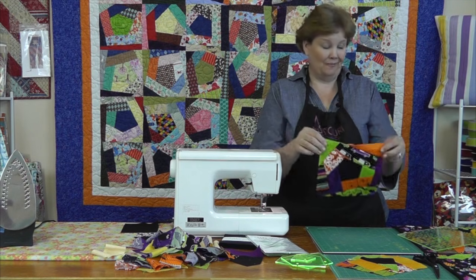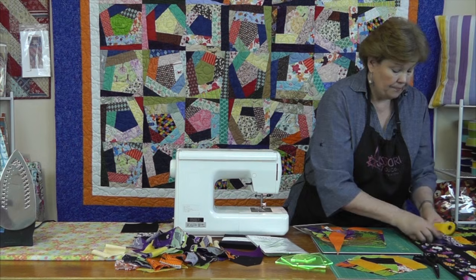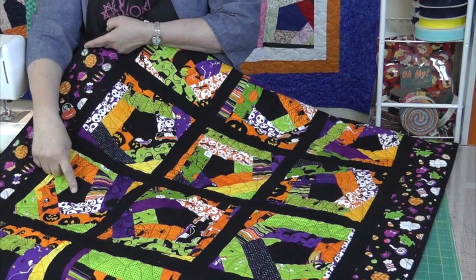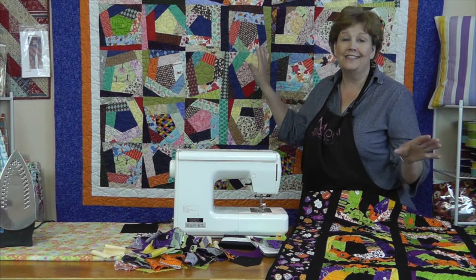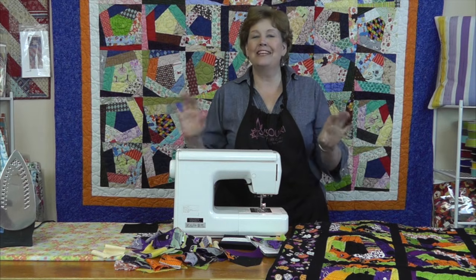It's so cute. Now when I did my quilt over here, let me get some of these scraps out of the way. When I did my quilt over here, I separated the blocks by a sashing and kept the middle the same. On this one over here, it is just wild and crazy. And I'm telling you, if a soldier from Texas can make this quilt, anybody can make this quilt.